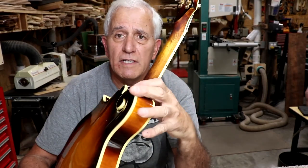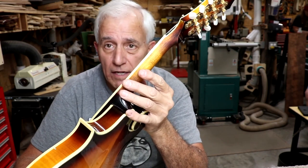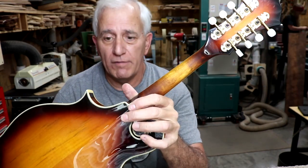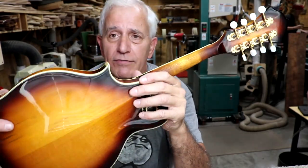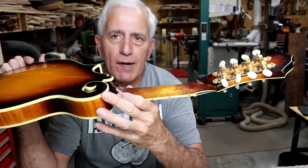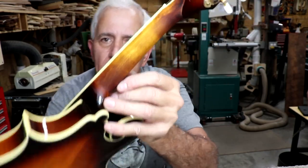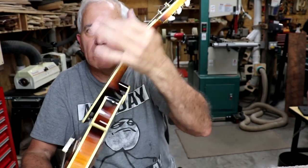My friends, it was a tough fight, but I got the finish off of that neck. Wow, was that hard to do. It was one of the hardest I've ever done. It just wouldn't come off. This finish, whatever this stuff is, and I'm pretty sure it's an epoxy of some sort, and I'm basing that mostly on the smell. It doesn't smell like fiberglass. It smells more like, you know, epoxy or something like that, a very hard resin. But anyway, it came off. The neck looks really nice, I think, all things considered, and it's just as slick as it can be.